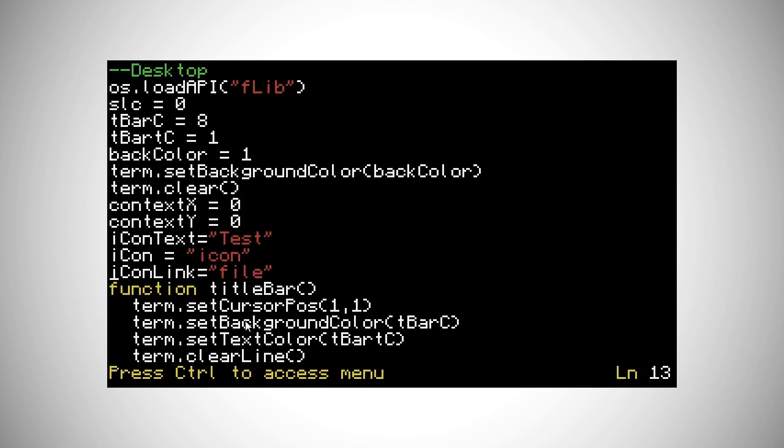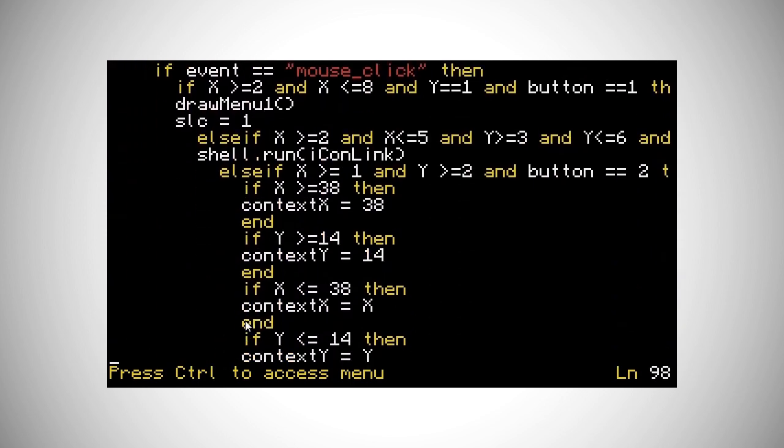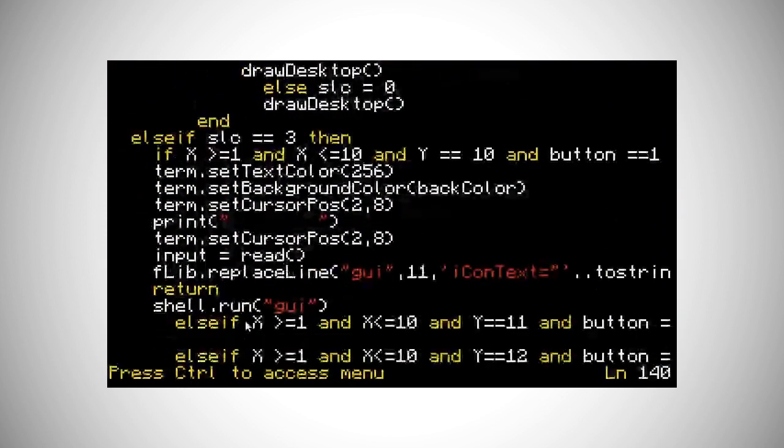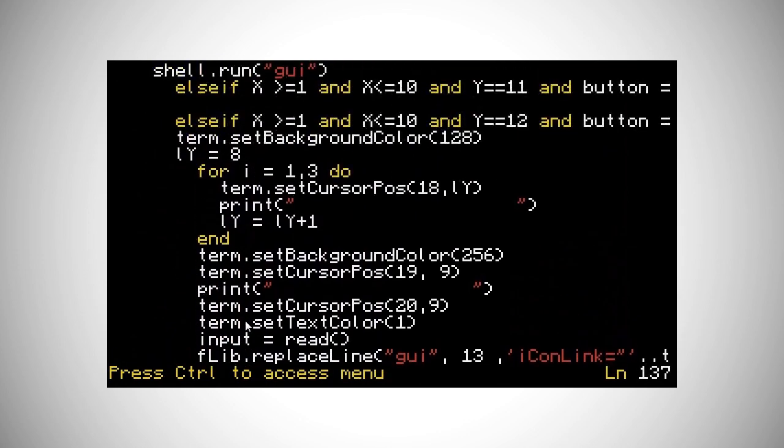GUI, and then finally, the final one is going to be an exact replica of the last one, but just up here.